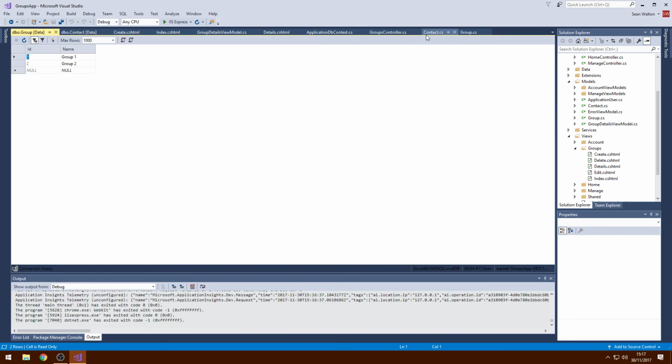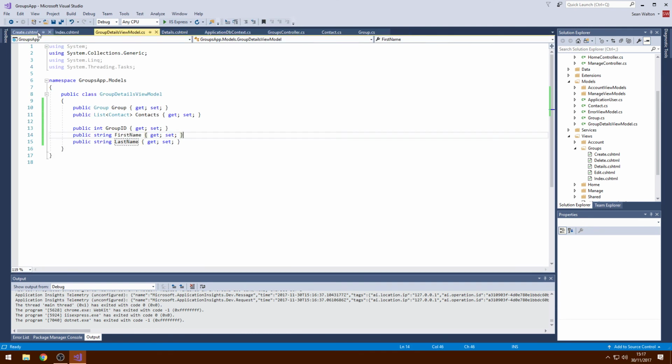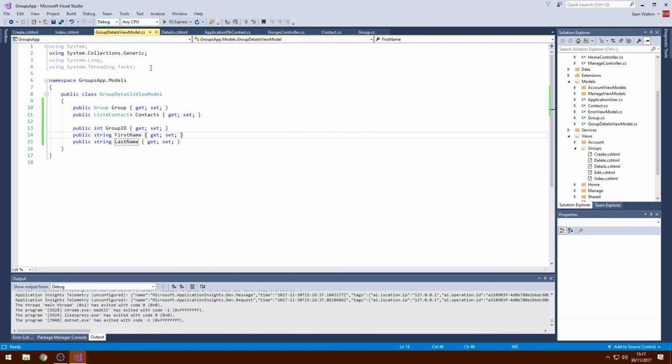And so this is exactly how you do it if you wanted to connect objects with, like, users. That would be the same way. It's all done through this kind of virtual keyword. And then the difficulty I think a lot of people come across is this idea that a view is for one specific model. I know a lot of people find that a bit tricky to get their head around. And so hopefully this is helpful. It might not be the best way of doing it, but it's a way to get started and get your head around how this whole system works.